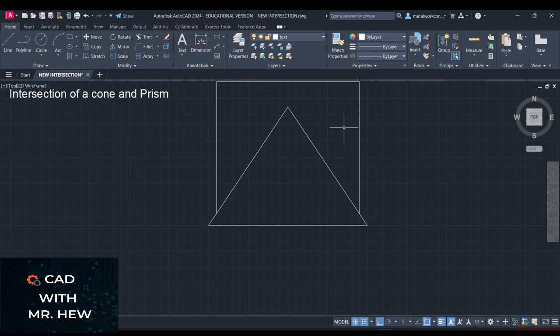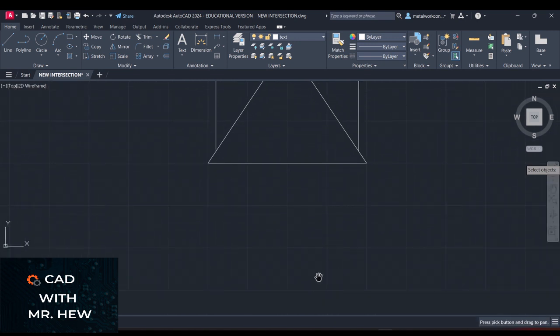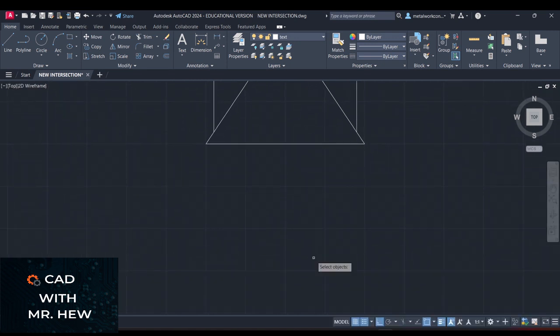Can you guess what shapes I would see in the plan? I'm going to give you 33 seconds and then you come back. Make sure you come back because I'll be waiting on you. All right.